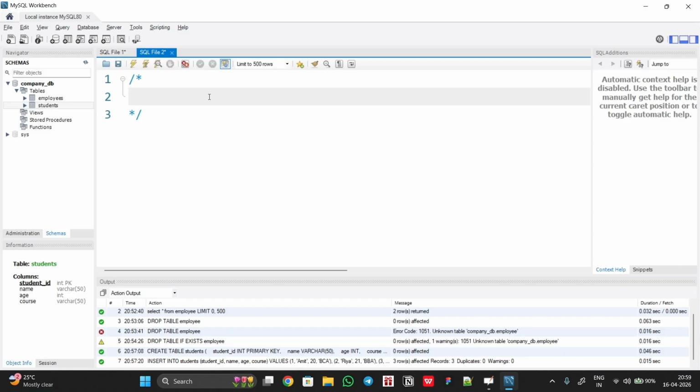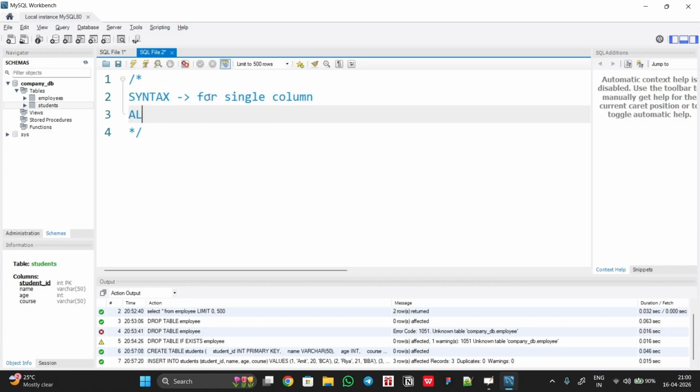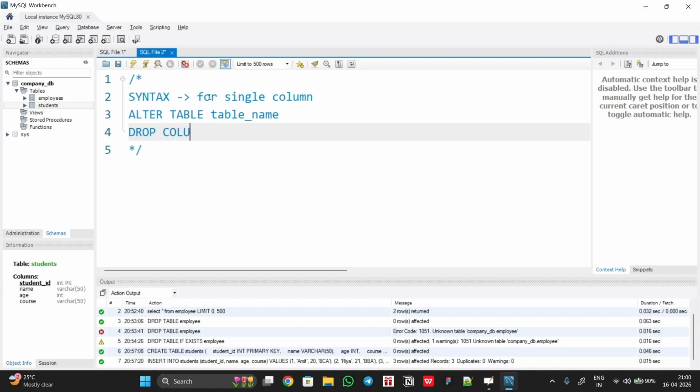Okay. So the syntax goes like this. Syntax for a single column: when it's a single column, I'm going to write alter table, then the table name, and drop column name. Fine, makes sense.